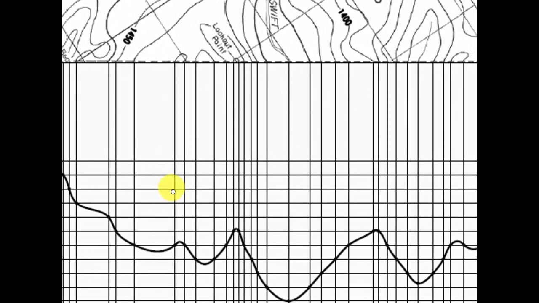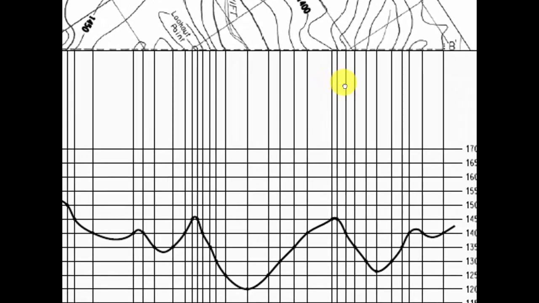So here we come down, and here is Swift Creek, and if I recall correctly, we've got a contour that I believe crosses Swift Creek right there at line AB. Then we connect the dots. Once again, we've got a little peak that rises above the 1450 elevation because of that ridge there. And then notice this particular stream, we had to interpolate the elevation of this. We know that it's not quite down to 1250. It's actually above that. So we had to estimate that elevation. And one more time, we have a little saddle right here in this area as we approach B prime.